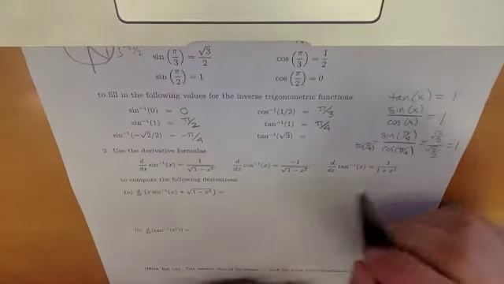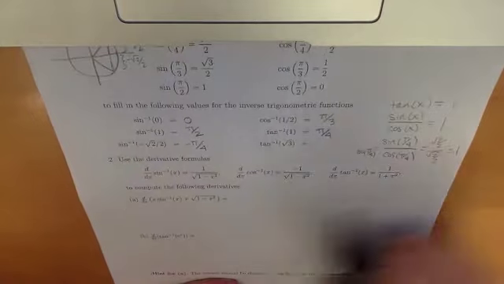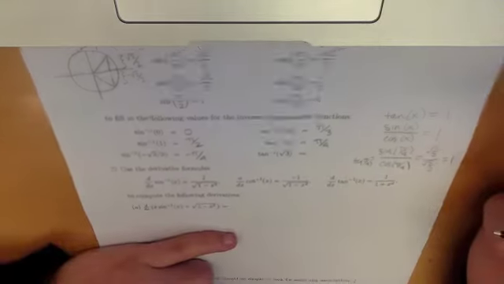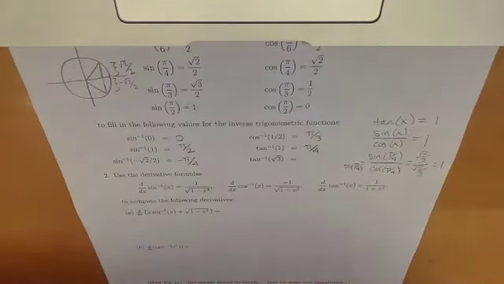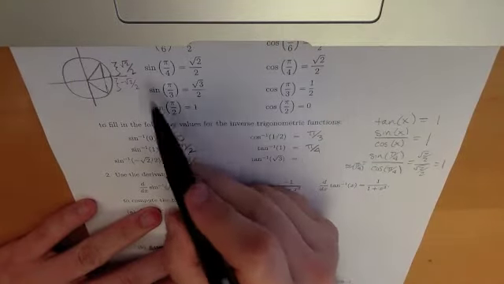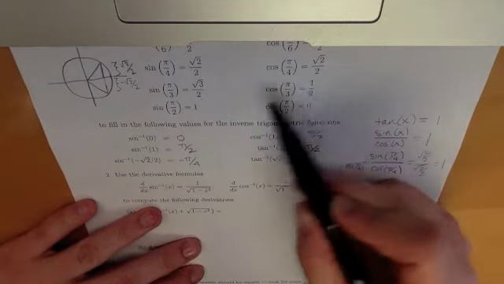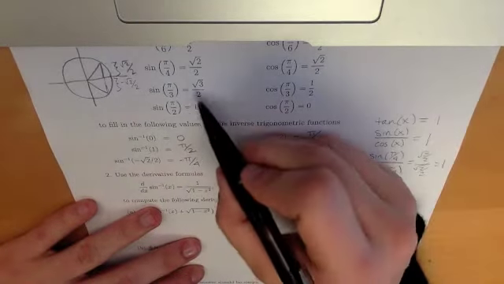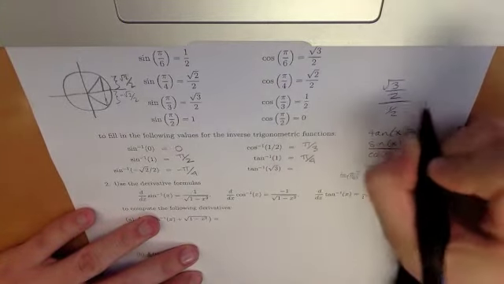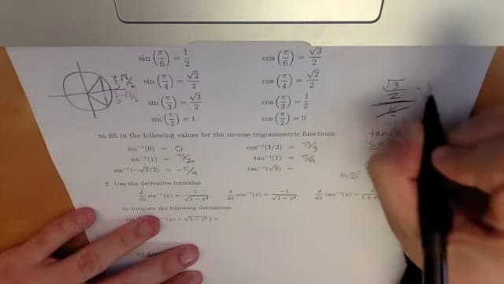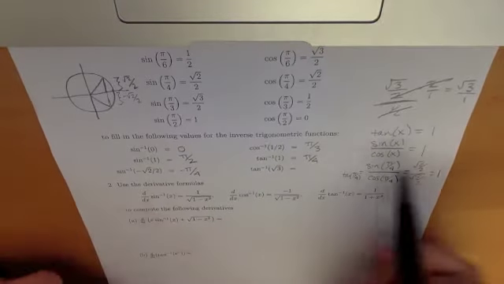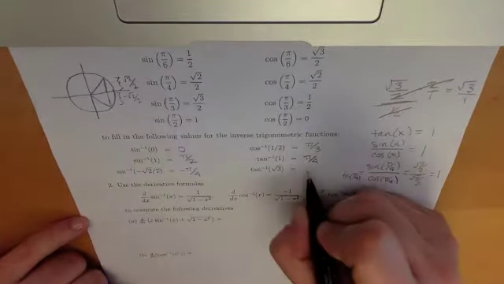Okay, now finally tan inverse of the square root of 3. So I'm looking for something where sine over cosine gives the square root of 3 over 1. Now, I know that sine of pi over 3 is the square root of 3 over 2, and cosine of pi over 3 is 1/2. Now notice when I put the square root of 3 over 2 over 1/2, I can invert and multiply. So this is times 2 over 1, so those 2's cancel, and I get the square root of 3 over 1. So I know my angle then is pi over 3.